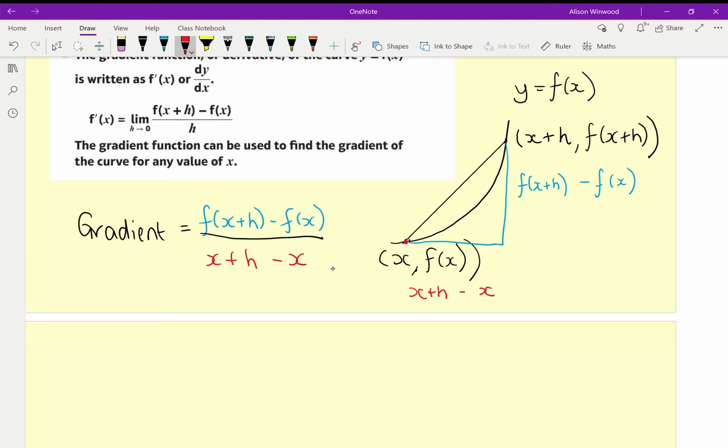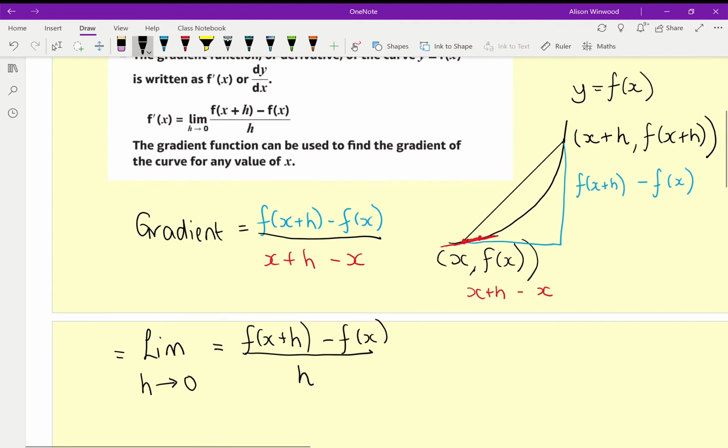Now, what was suggested by Newton and Leibniz was if h gets really small, so my 2 points are actually really close together, then the gradient of that line is pretty much the same. In fact, it will be, if we can make it infinitesimally small, the same as the gradient of the curve. So in order to do that, they developed a system of limits and said if we make h really small so that the 2 points are infinitesimally close together, then we actually get an exact value for the gradient. Now x plus h subtract x is h. So that's where this expression has come from, that the gradient, which we write as f dashed of x, or the derivative of f, is the limit of this gradient function.